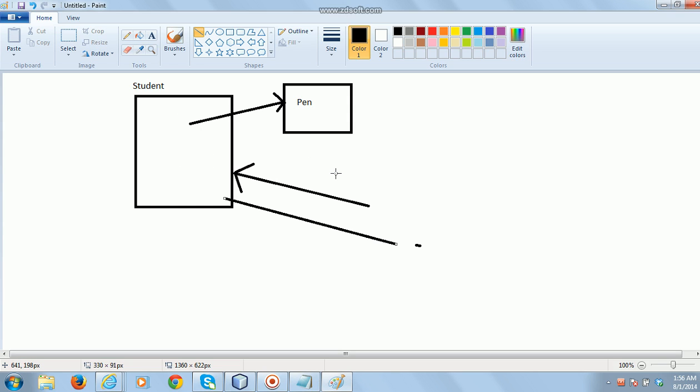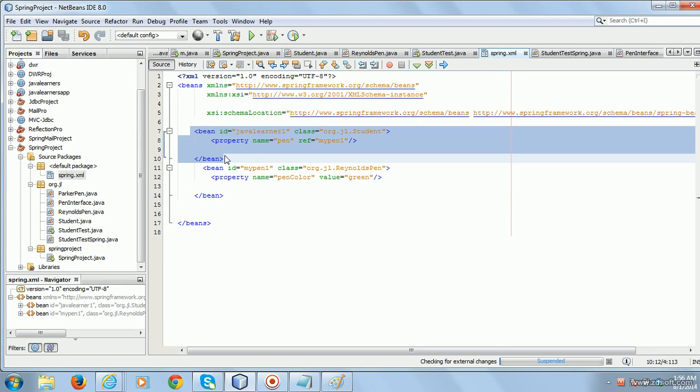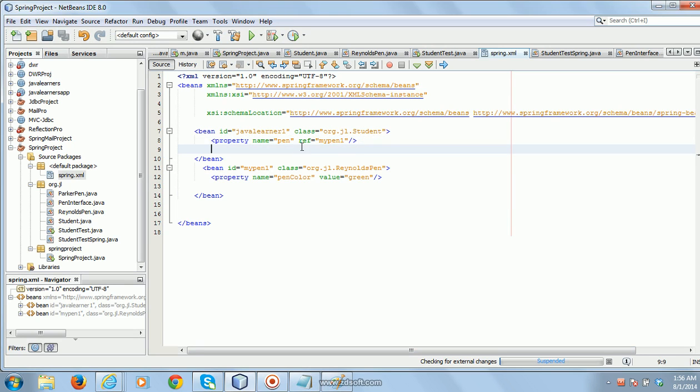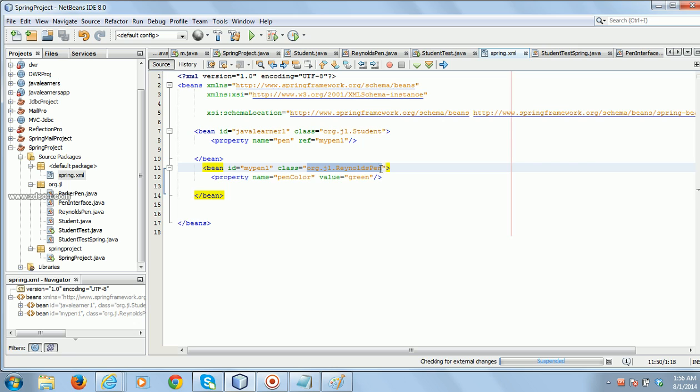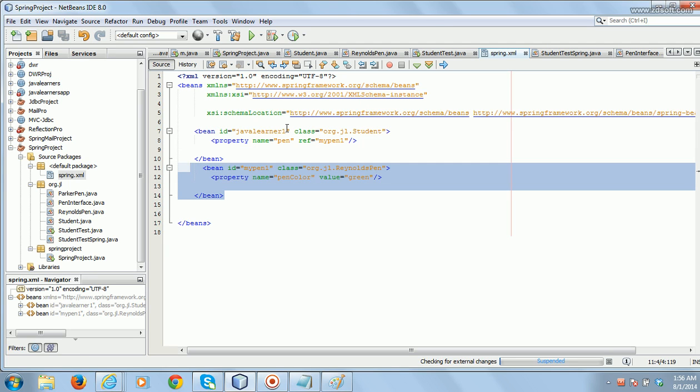So basically this concept is called dependency injection. That means pen is a dependency. So the Spring container, the ClassPathXmlApplicationContext, reads the XML and understands that the student object needs to be created by these three lines, and whenever it sees this ref attribute, it understands that student needs a pen reference. So it will go to this declaration and understand that it needs to create an object for Reynolds pen, and this needs to be passed for the property called pen. There is a property called pen in the student, right? So for this property, assign a pen object. The value specifies another bean ID. Now it will create another pen and inject that into the student.